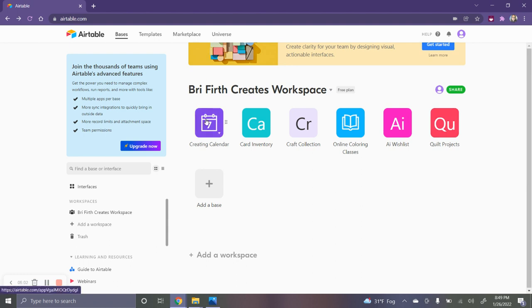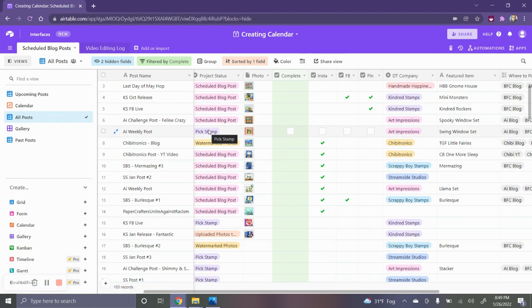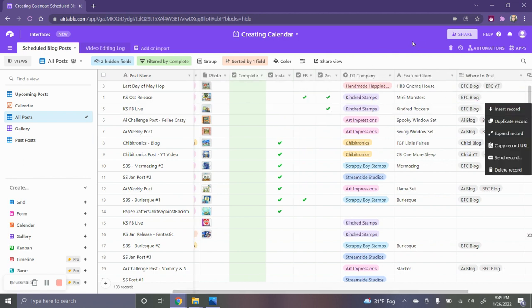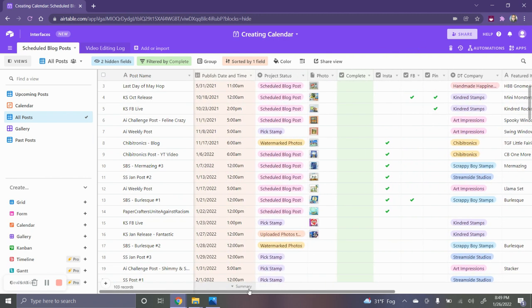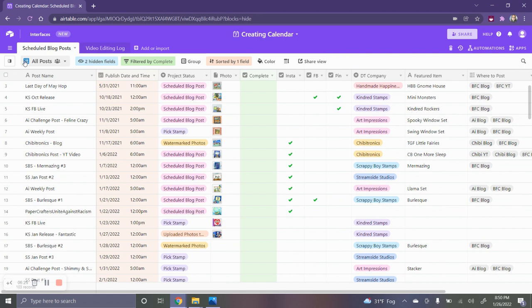So we're going to focus on a blog post calendar. And as you can see, this spreadsheet's kind of hectic, but bear with me. I will explain it. And the best thing about Airtable is it's all customizable. So this may work for me, but it might not work for you, but you can customize it to make this work better for you. You could be on one design team, a handful of design teams, or just be creating for yourself.